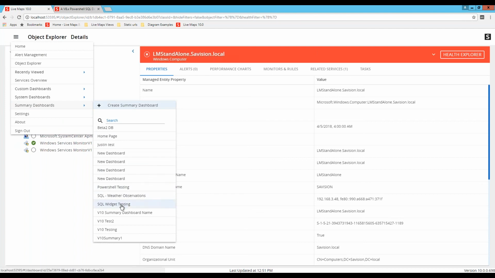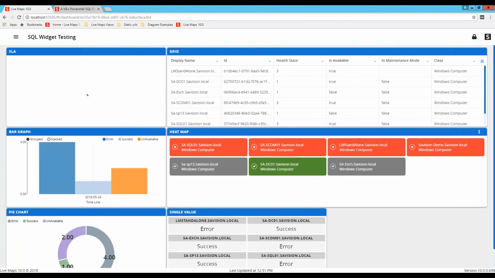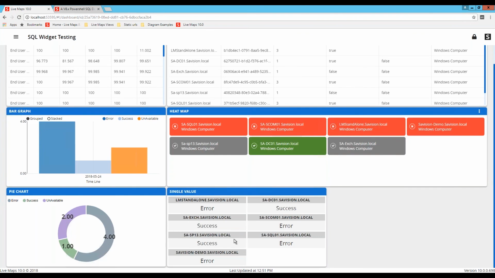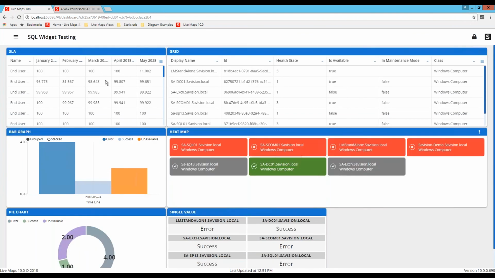The other one I'll show here is the SQL widget, or the SQL testing that I did on here. Kind of the same views. These views are pretty much going to be commonplace across the way we want to format this, and give a lot more color options and ways to format the data. You'll notice that I go beyond my field of view here, because we're going to limit you on the number of widgets, not necessarily on disk or screen space. So you'll have options to add more data below the title bar or below the footer, so that if you want, they can scroll down and get more information.